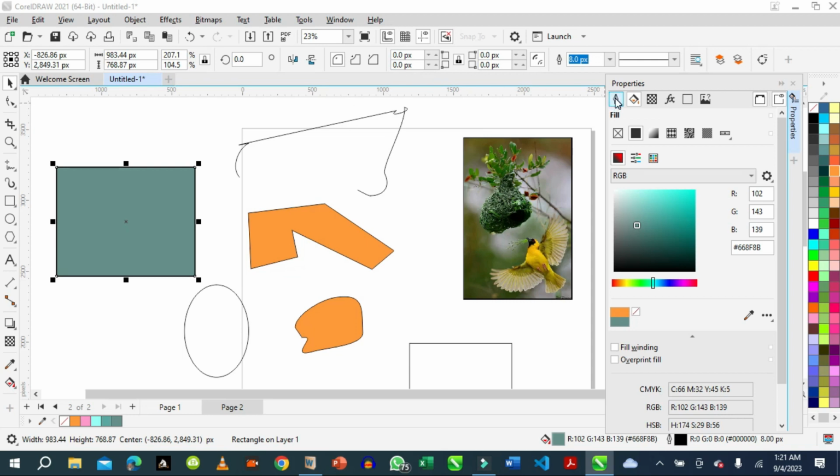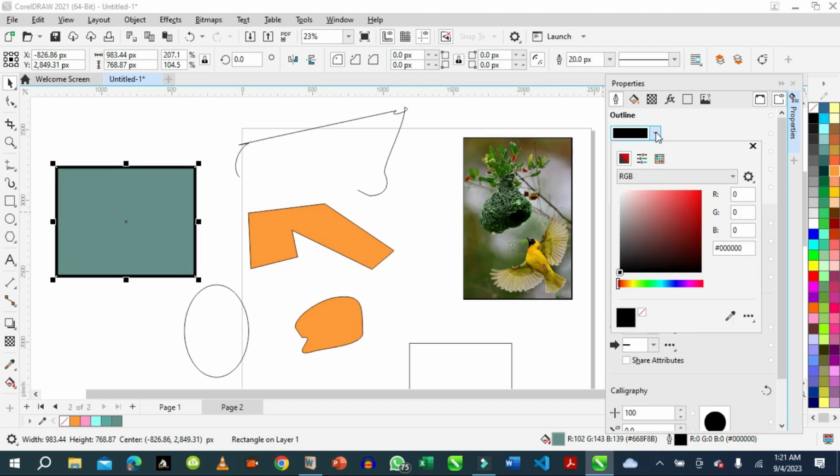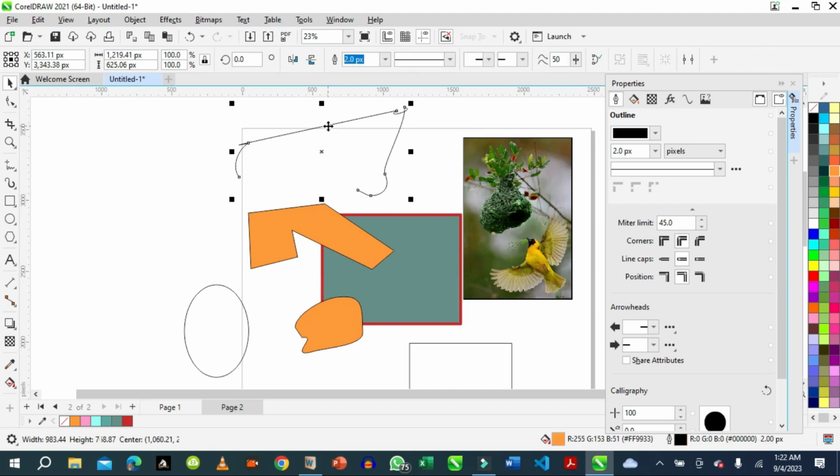Then about pen now, we can change the size of the pen. By clicking pen, we'll come to the size and change the size. We can also change the color of the pen. You see what happens in the Docker. From one point, we are doing so many things. And we have the transparency tool here, and we have this effects tool. So you see that you have a lot of things you can do with this. As we walk deep into CorelDraw, we'll use all the tools. For now, we concentrate on the pen.